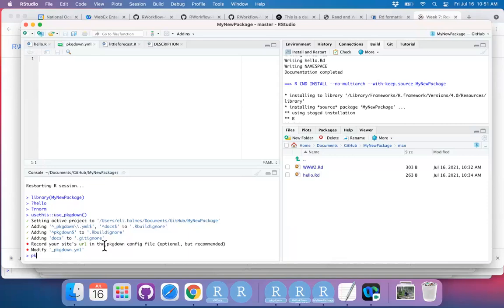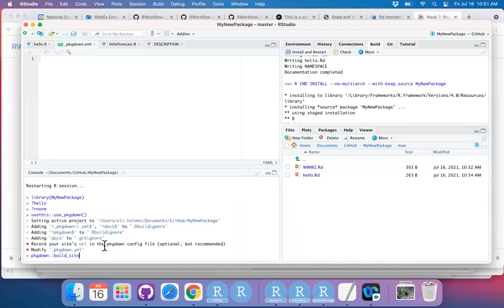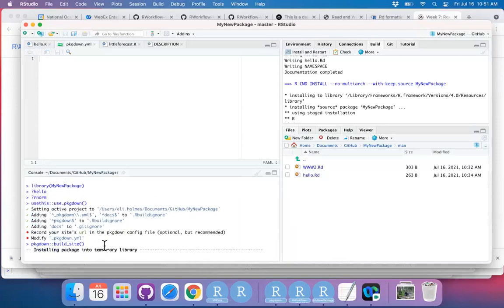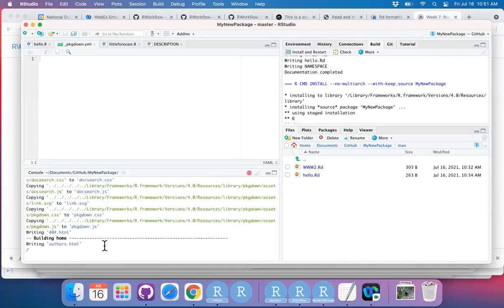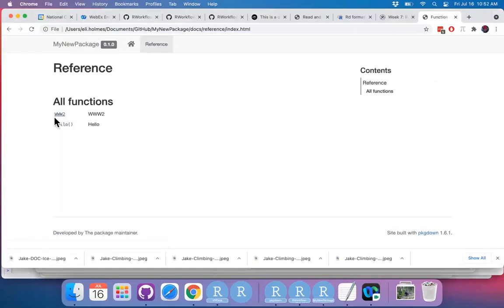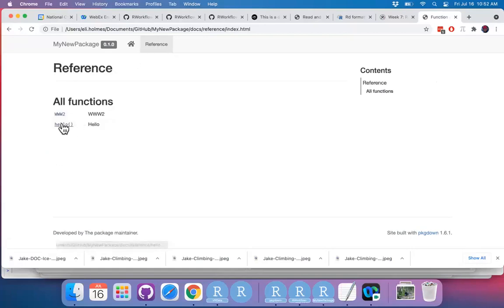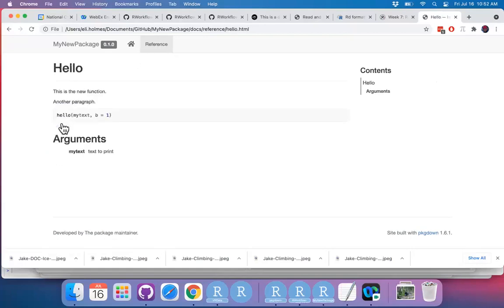Excellent. So now we can use pkgdown build site. There we go. And it tells us what it's doing. Add some things. Yay, there it is. Okay, so this is the default. So you see, it just made it. And now I've got this, and these are my two functions. Great, go back here. Yay, so that's just the default. I didn't do anything, and it just created that for me. Nice. So now let's push this up to GitHub and get this online.